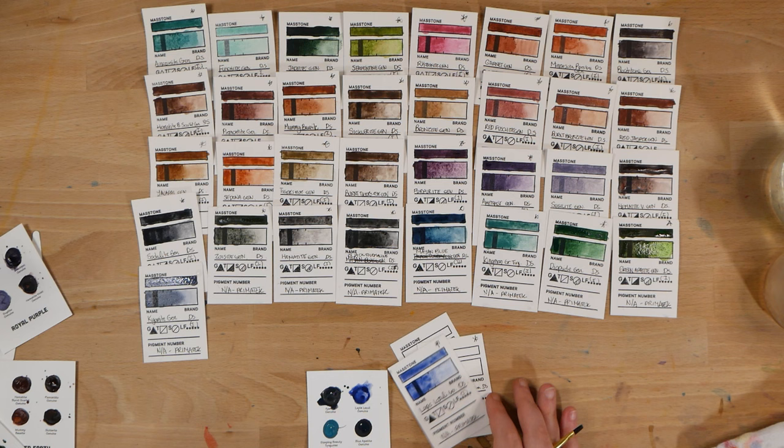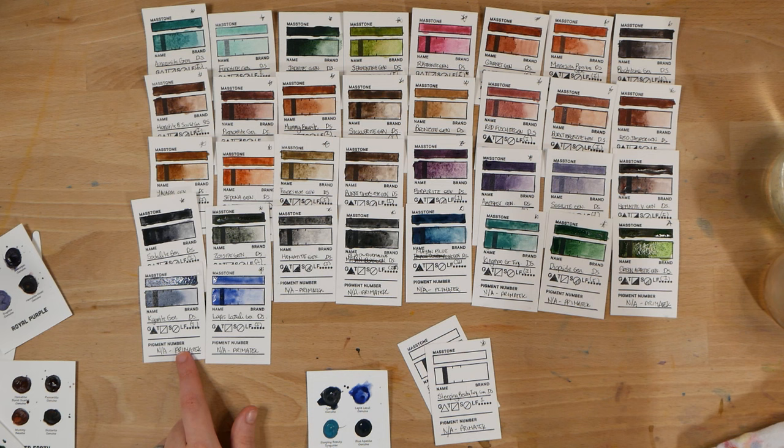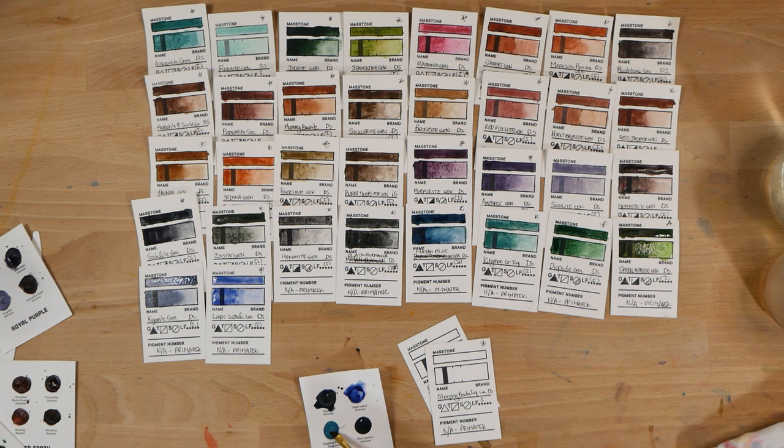And so it's a gemstone. It's very expensive. Before that, I swatched Kyanite Genuine, which is a muted blue, sort of grayish blue with a strong sparkle. And now Sleeping Beauty Turquoise Genuine.